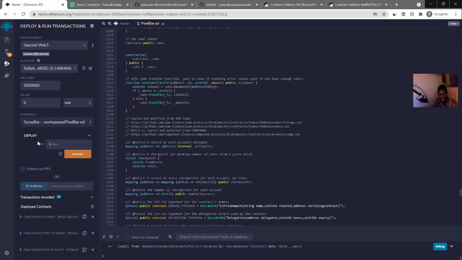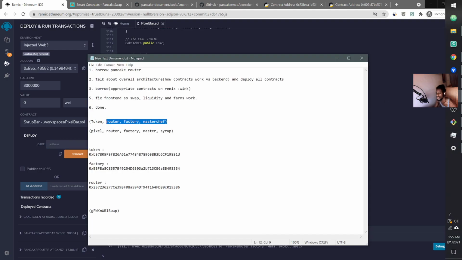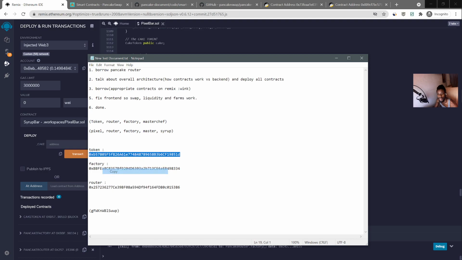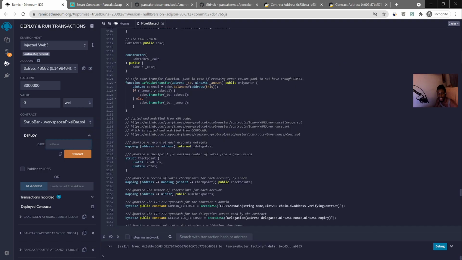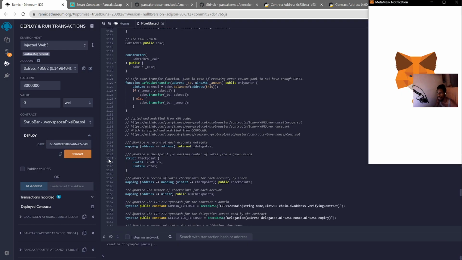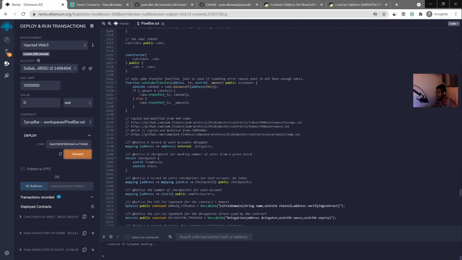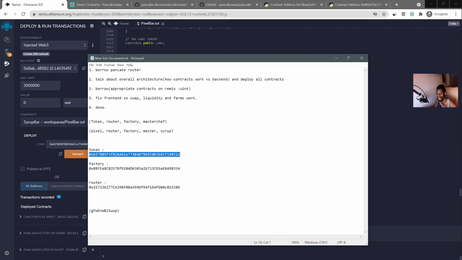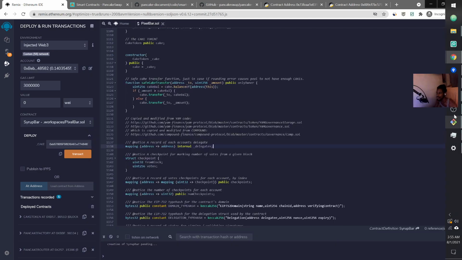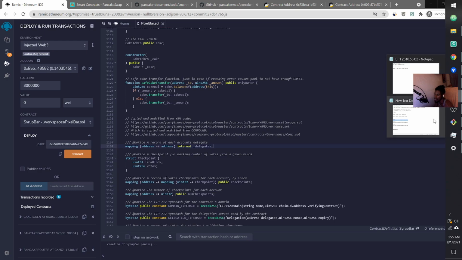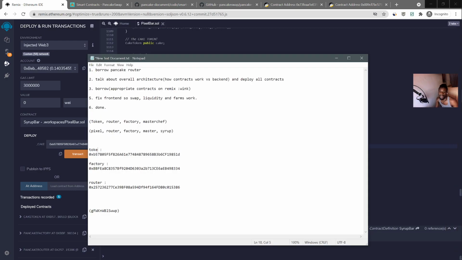Address. See here, it asks for the address of our token, so we're gonna need to fetch that. So they all work together, guys. That's the general idea, kind of like how different backend APIs would work with a database or something like this. I hope I copied the right thing here.